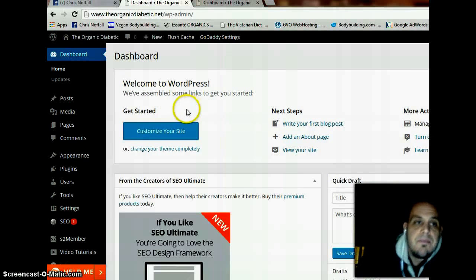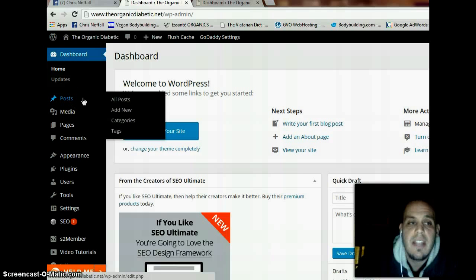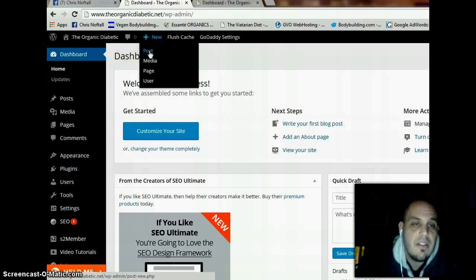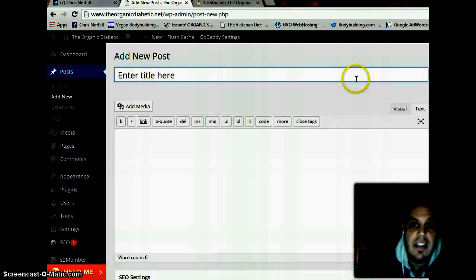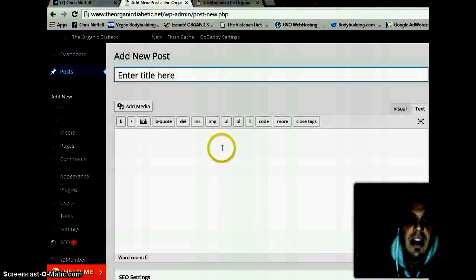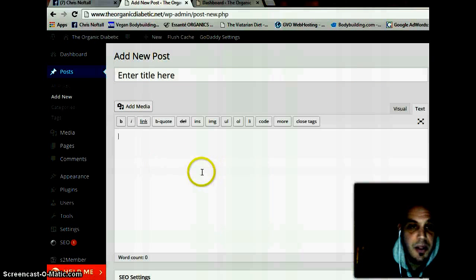So, here's what your back office is going to look like. You're going to have your posts, that's pretty much the tab that you guys are going to use every day when you first come in, and you can categorize stuff. And once you're logged in, essentially what you'll do is you can either do new post, come down here, and once you do that, this is where you're going to go to actually start writing. And there's a lot of different components to this, and like I said, I don't want to get you overwhelmed, but here's pretty much the text field where you can start writing.